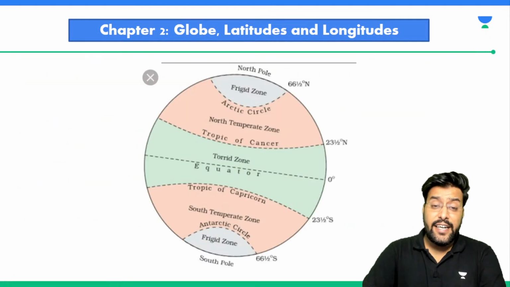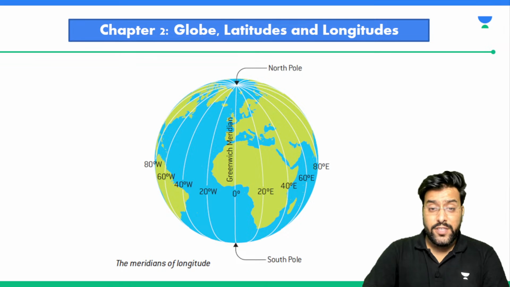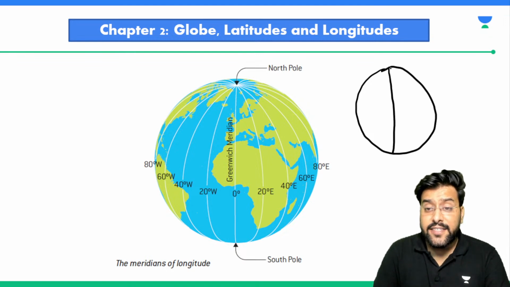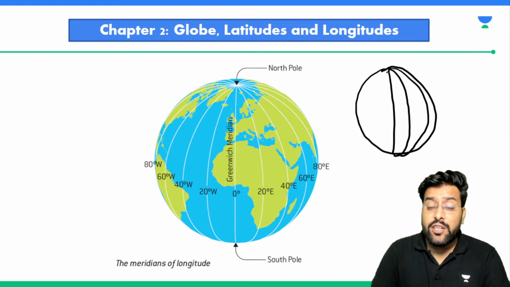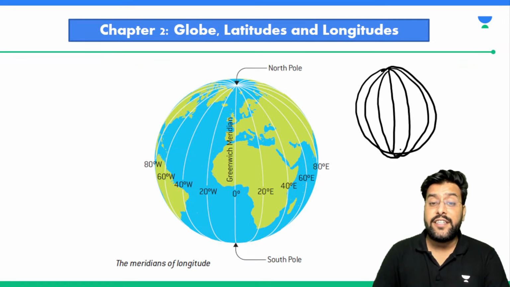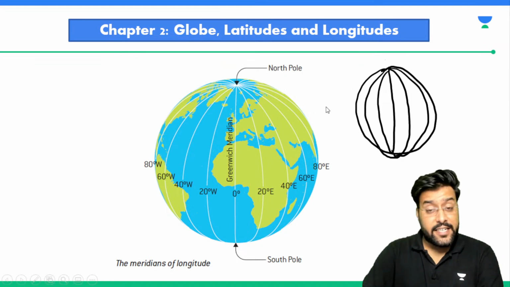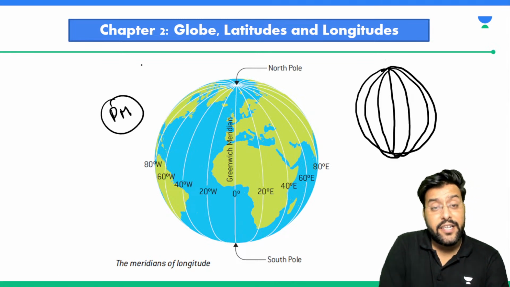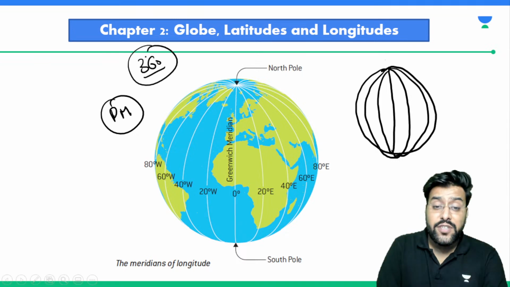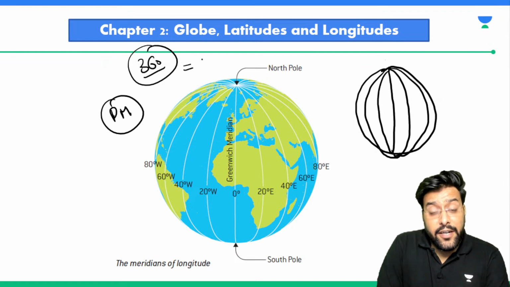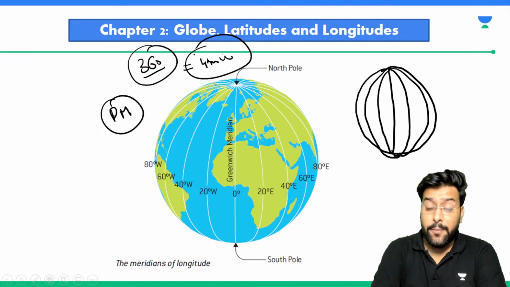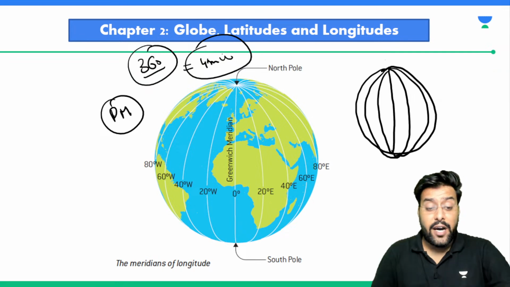So we started understanding the concept of time. The entire Earth, this entire big Earth, had certain lines that were crossing through the poles, and we call them the longitudes. And these longitudes were important because they were helping us to understand the concept of time. How was it helping us understand the concept of time? There was one central longitude which we called what? Prime meridian or Greenwich meridian. In total we had 360 longitudes, and each of these longitudes had a 4 minute difference with a change of 1 degree. And ultimately we talked about the concept of why India is 5.5 hours ahead of Greenwich Mean Time.